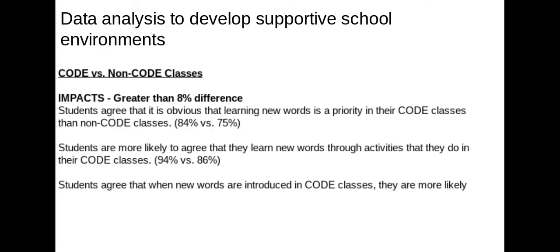And again, we can also use some of the data to help support that these trainings that we're doing are having impacts on what students are seeing in the classroom. So based on anonymous surveys from our students, we were able to see that they were more likely to learn new words if their teachers had taken these code classes. So it's showing up in the classroom, and students are noticing when their teachers are taking some of these trainings, because they're actually learning new words in their classes. And then if they're learning new words, they have activities associated with those words. It's not just a list of words that they have to spit back at some point.